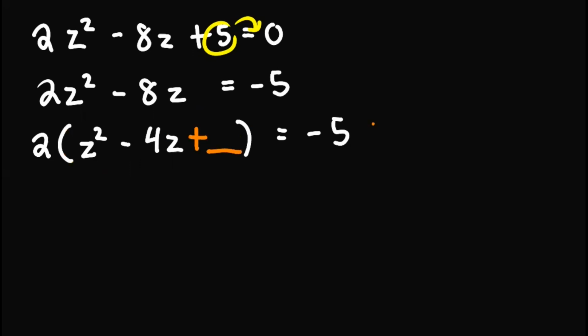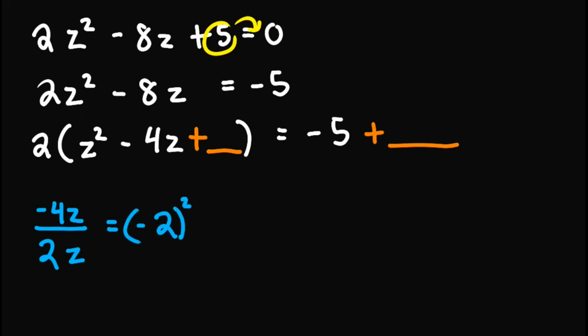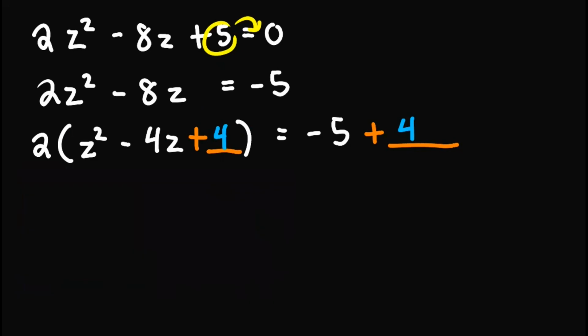So we'll have this and this. To solve for the missing term, we take negative 4z, the middle term, divided by 2 and divided by the square root of the first term, which is z. This simplifies into negative 2. Square that and we obtain 4. So we add 4 out here. But don't forget that we have a multiplier of 2 out here. So what we add on the right side of the equation must be 2 times 4. So we'll have here 4 times 2.